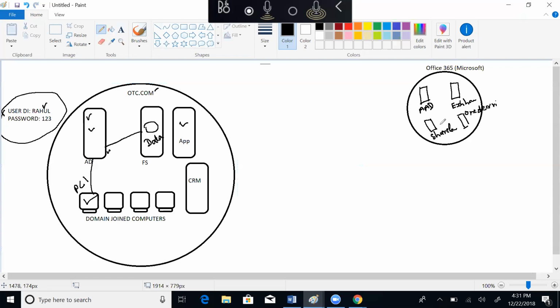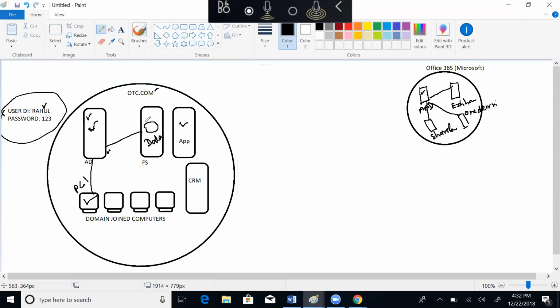Now, to access these services, what Microsoft has done is that this Exchange is joined to this domain, and this SharePoint is joined to this, and this is joined to this. So if you have an account created here, this single account can be used to access all these applications. Just like an account created on this server can be used to access all these computers here.